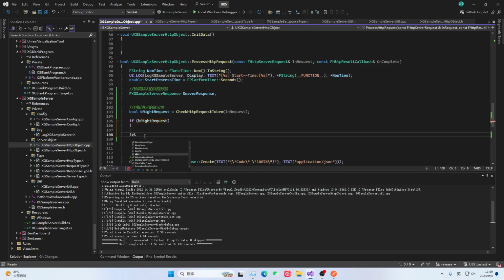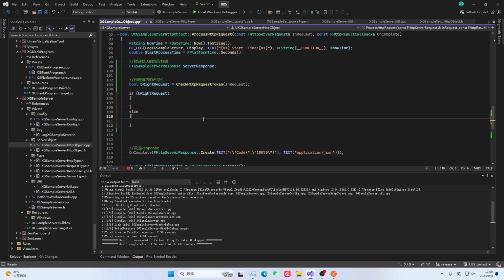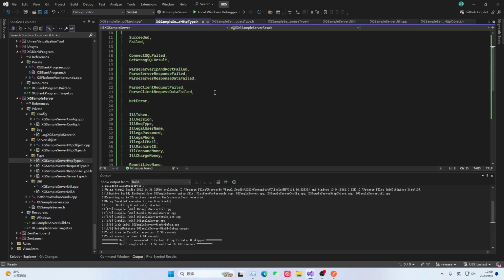If it fails, then it's very simple. It proves that this thing is fake. It might not necessarily be fake. It could be caused by version inconsistency or other reasons. At this point, we just need to modify our data. Our response, we will keep it as default. We will change this result type to this XG. We give it a detection of server-side data. Parsing failed. That is, it considers your thing to be invalid. We can just write one. You can see.